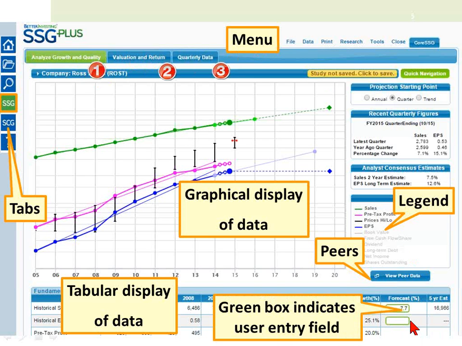Now, if this is moving too quick right now and you don't know all the pieces of this screen, we do have a separate tutorial called the SSG Plus tutorial, which shows you the nuts and bolts in more detail of getting through a stock selection guide using this tool. We also have a Core SSG tutorial. If you are in SSG Plus, you can switch to Core SSG by clicking right up here. And the Core SSG tutorial on YouTube shows you the nuts and bolts of completing an SSG using that tool or that view. So hopefully that makes sense so far.